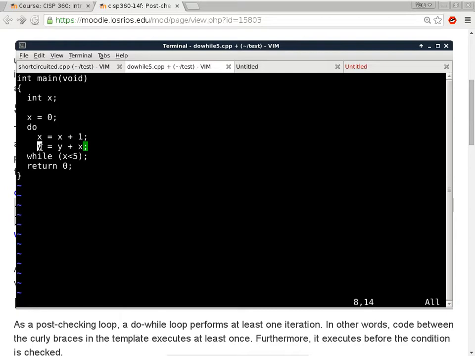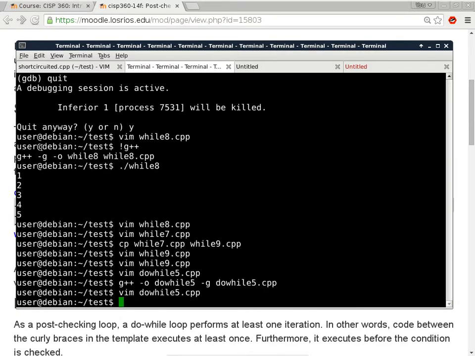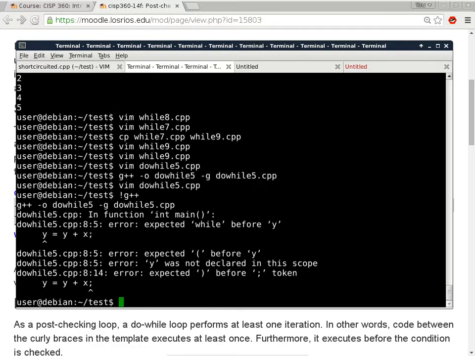Let's see whether G++ is really treating it this way. So this is do while 5, so I'm gonna rerun it, and it says right here on line 8, column 5, expected while before y, which is exactly what I said.